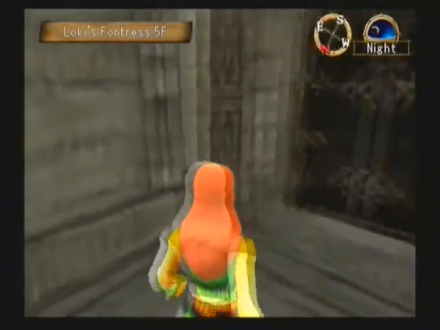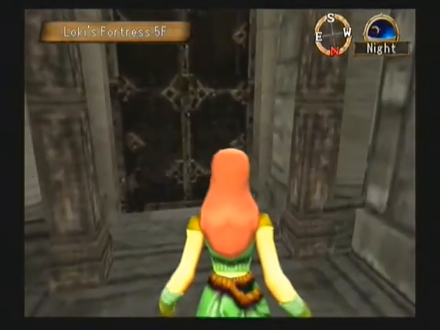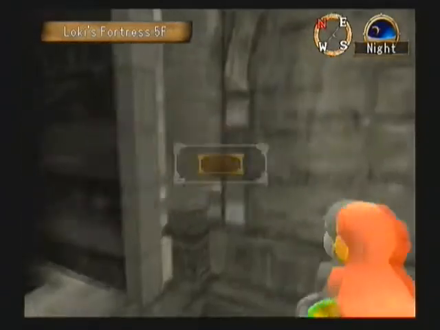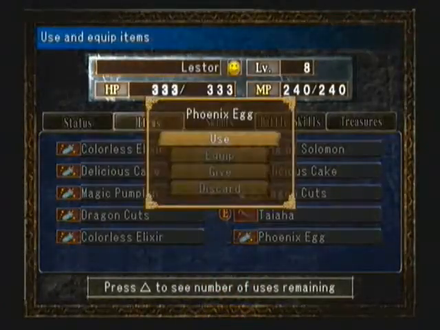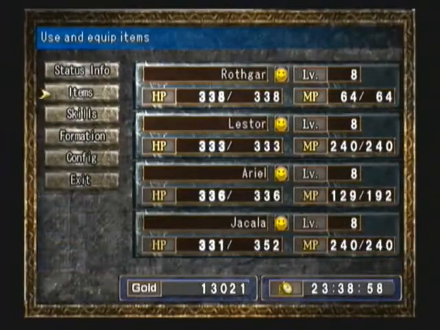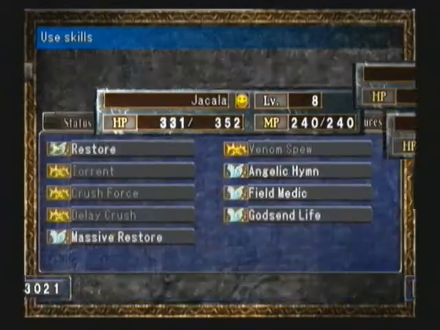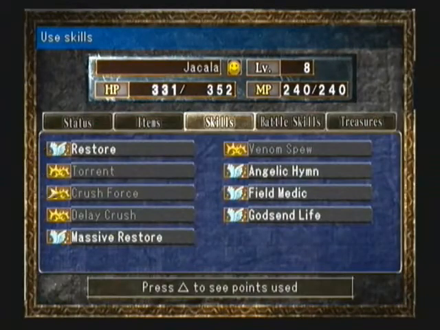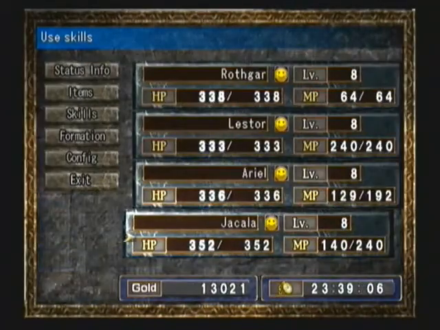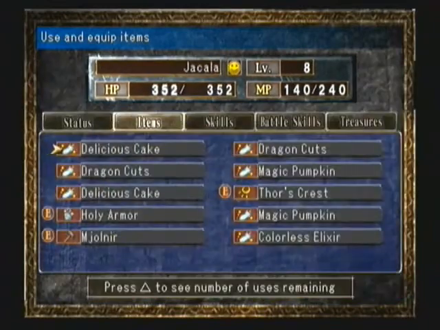And come across a door. Oh, wait a sec. This door is different than the rest. I'm going back to that treasure chest. Quick usage of one of those phoenix eggs, and actually I probably should go ahead and recover a bit more MP, or HP, and then we'll use the other phoenix egg, which does not heal 140 HP.